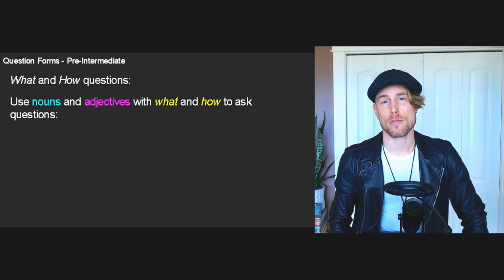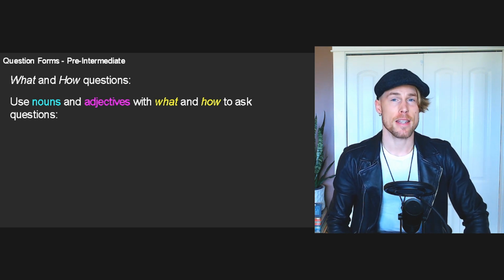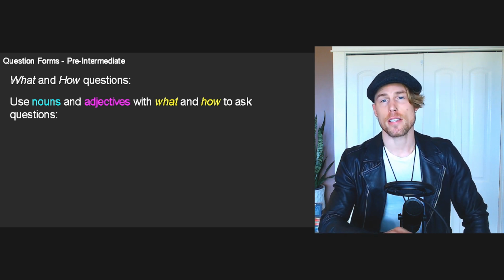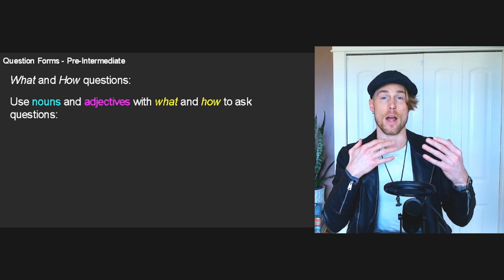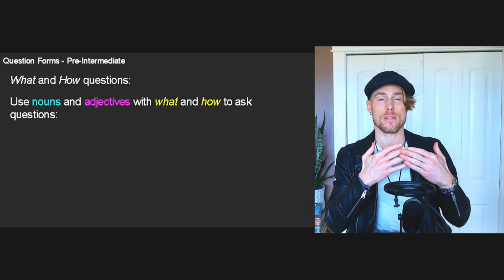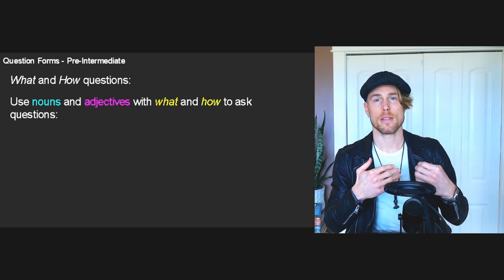Vancouver is a noun. New York, Tokyo, Mexico City, Spain, these are all nouns as well. Adjectives are words that we use with nouns. Adjectives describe nouns. Adjectives give information about nouns.